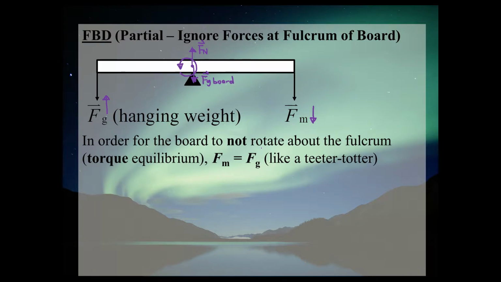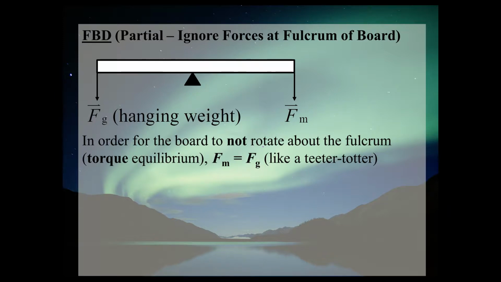To properly show why this is true, you do need an understanding of torque equilibrium and how torque works. Torque is basically a force that causes an object to rotate or twist, but this is not something that's required in the Physics 30 program of study. I do teach it in Physics 20 advanced placement. If you're wondering how I can prove that Fm is equal to Fg in this scenario, I'll do it at the very end of the lesson after I identify what assignment needs to be completed, if you're curious to know how the torque equilibrium works.